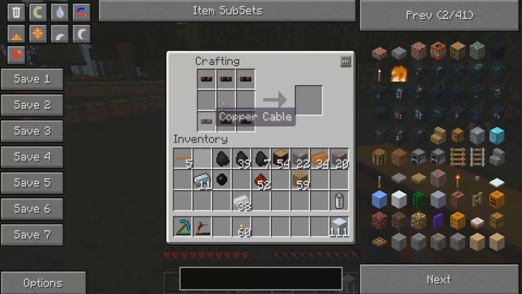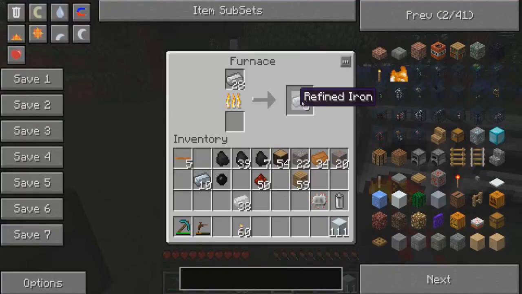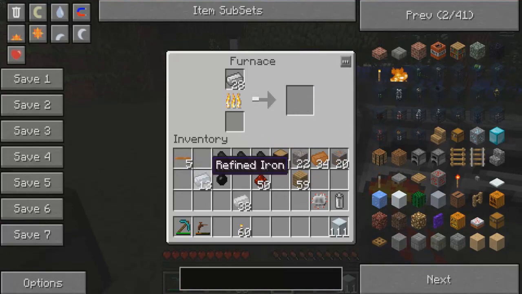Alright. So then you lay out your copper cable along the bottom like so, and along the top like so. Make sure it's insulated. This will not work with uninsulated cable. Place 1 refined iron and 2 redstone on each side. And you get electric circuit. Alright. These are very important. You're going to need a lot of these, so make sure you save your redstone, because you're going to need a lot.